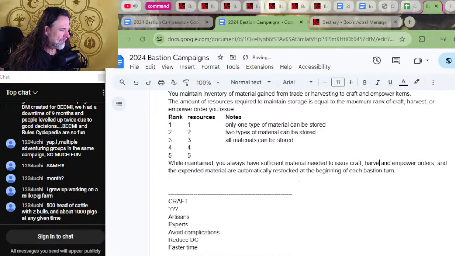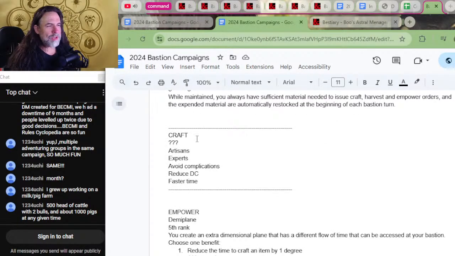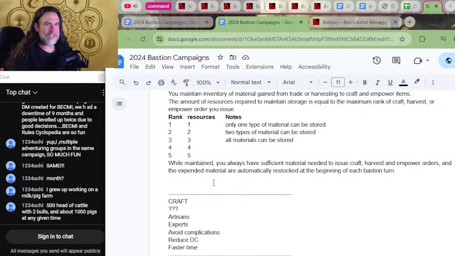Craft, harvest, and empower orders, and the expended materials are automatically restocked at the beginning of each Bastion turn. So since you're investing resources to sustain a full storehouse, we don't have to worry about the nickels and dimes of what you got. By the time you've got a 4th rank guild, you have everything that you need, as long as you're only crafting very rare magic items, or airships that cost 40,000 gold. You can pull that off with a 4th rank crafting facility, or smithing facility, or armor facility, or tinker shop, whatever it is that you need to be able to craft a thing.